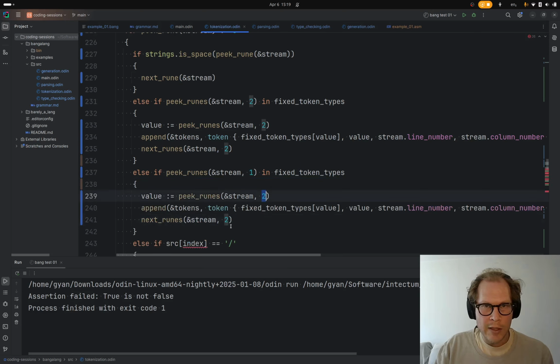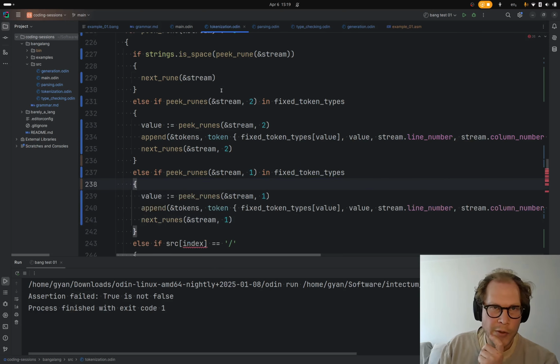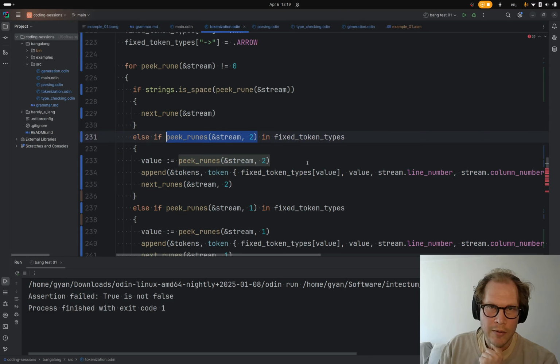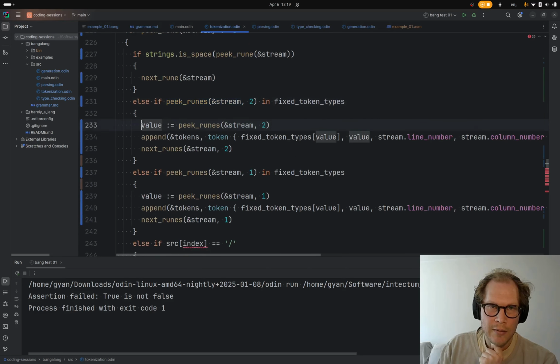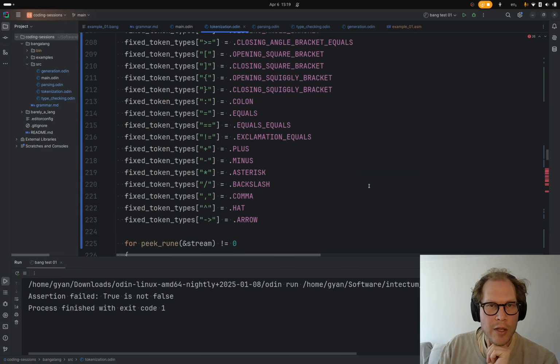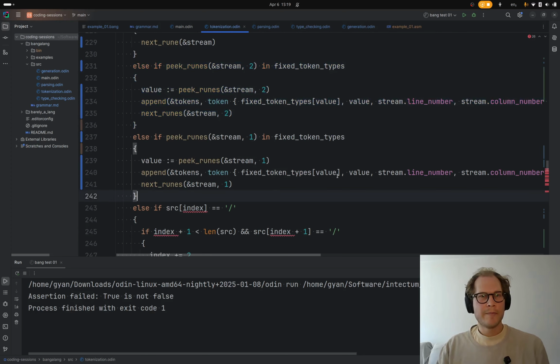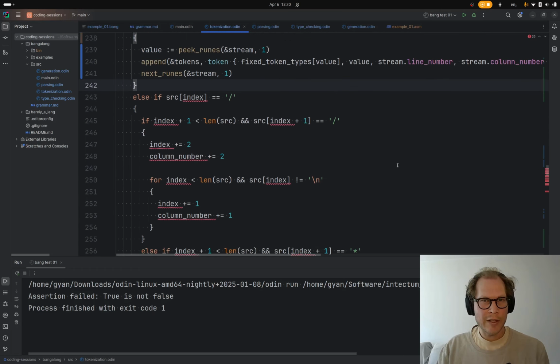And this is the same thing, except we're only dealing with one. And we do this first. So we look for any 2 character tokens. And if we do find one, then we create the appropriate token. And then we look for single character tokens and create that if we need, because some of them are single and some are double. And like this, for example, if we looked for the single character tokens first, we would come across this before checking whether that existed. Like maybe it's actually that. So that's why we do the 2 character one first. This is already looking much nicer, I think.